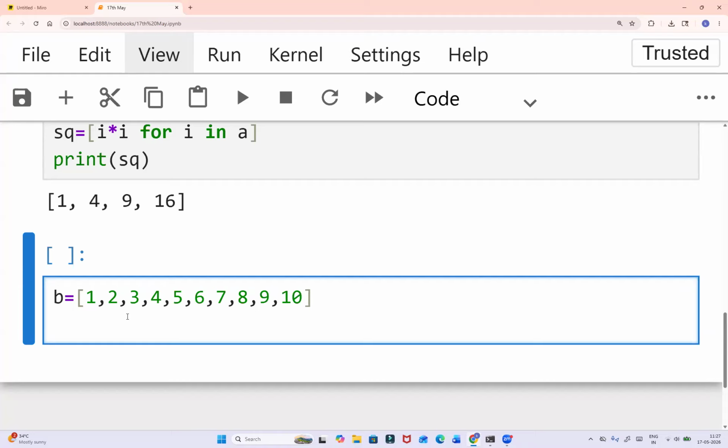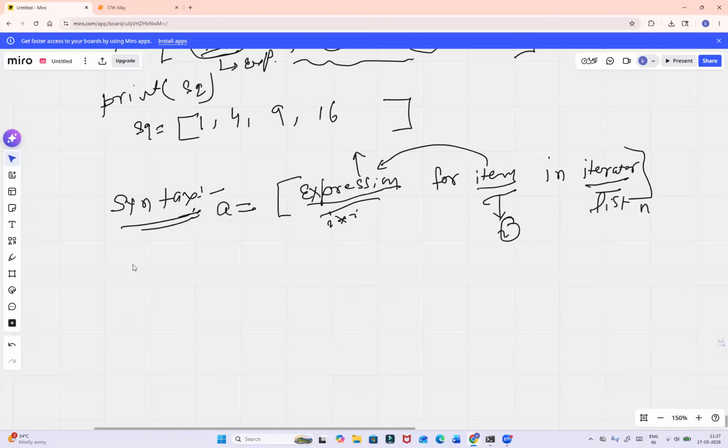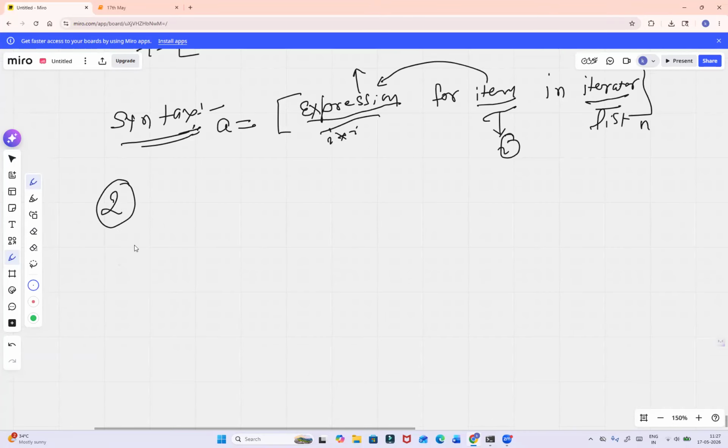So they will ask questions like this. The first one was very small, right? Now I'm increasing the complexity. It is very useful once you do data science projects, when from your Excel sheet you have to manipulate things. You can do it in a simple way also, we can do it this way also. But I am seeing that nowadays most of the interview questions are coming from list comprehension.